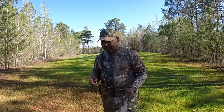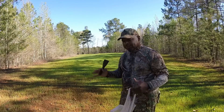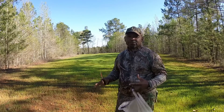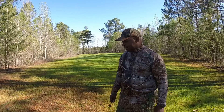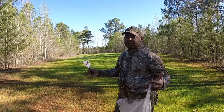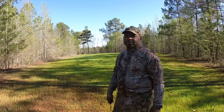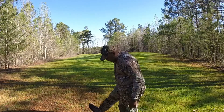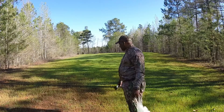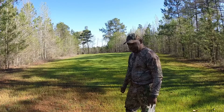Just to add one thing: this food plot holds a lot of moisture, but after it dries up, it locks up like cement. If anybody has suggestions on how I could get that ground to loosen up, it would probably help out a lot. I've been thinking about trying to get a whole bunch of mulch — wood chips that they just have for free somewhere — and just put it all over the place and till it into the ground to see if that helps loosen up this soil. Because it just rained like two days ago and it's rock hard. I can barely get my boot to make a dent in this ground. That's one of the reasons this food plot just doesn't grow knee high, so I've got to do something about that.